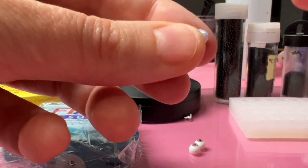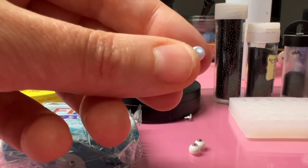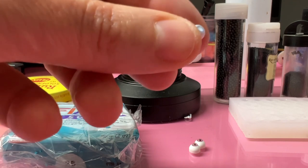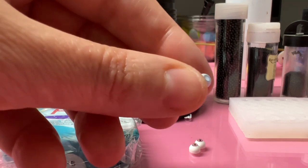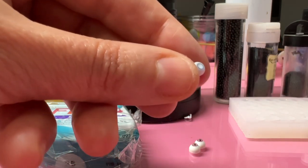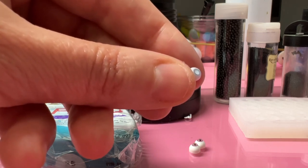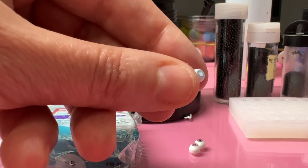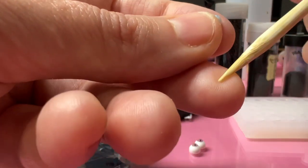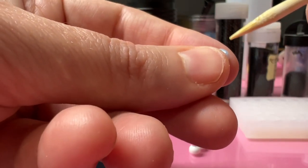Going with completely resin pupils can be a little tricky, especially if you want a realistic looking pupil. In order to go all resin, what you would do, and I'm not going to do this, but I'm going to show you what you would do, is make a small indent in the dead center with a tool. You can use pretty much any tool that you want. I'm actually looking for mine right now and I'm not seeing it, but even something like this, right in the center. And you want to always go slightly smaller than what you want, because your resin is going to amplify whatever you put down on top.